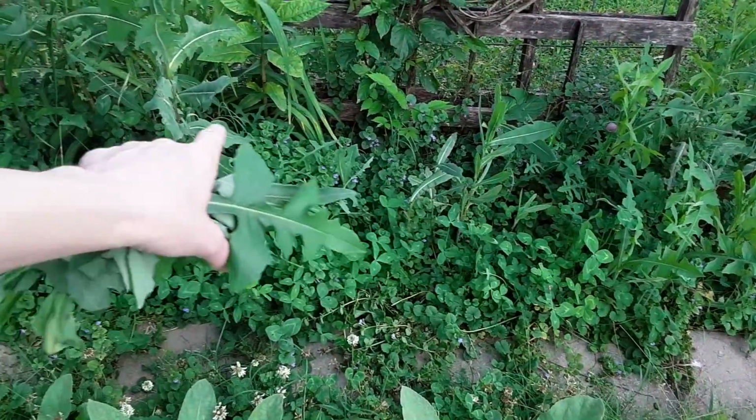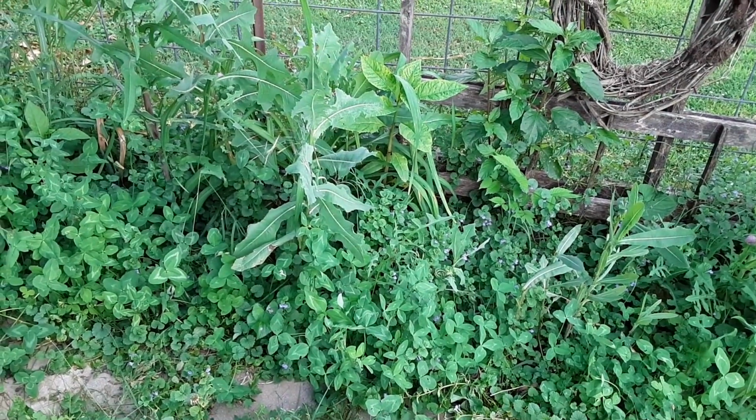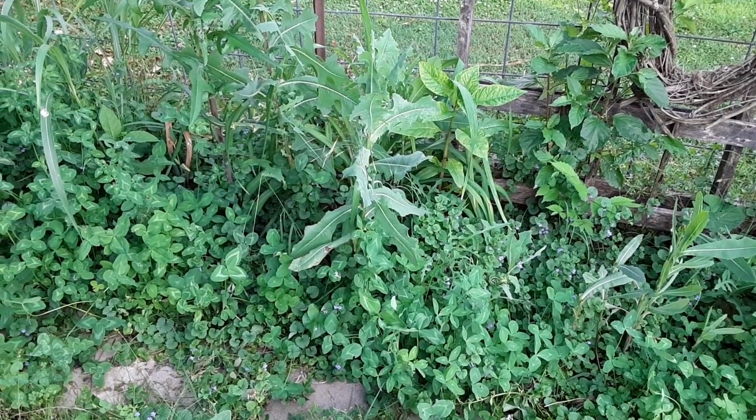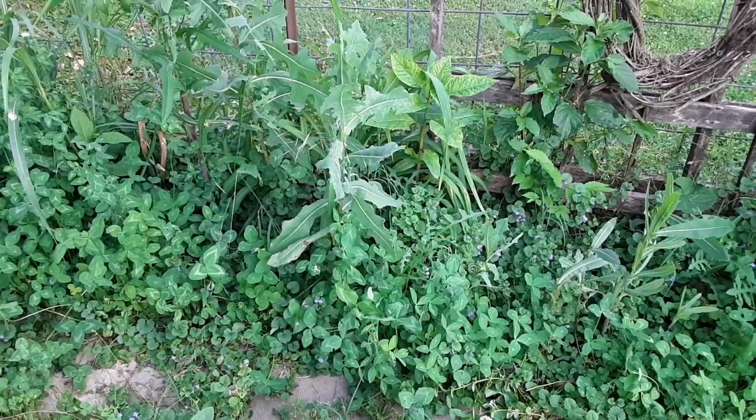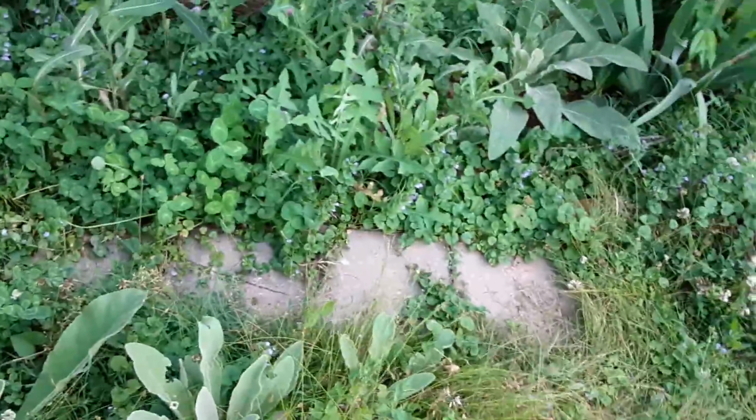And of course you can see there's some pokeweed in there. I dug up as much of that as I could. Y'all, we'll have another conversation about pokeweed, but I'm going to stop right there.